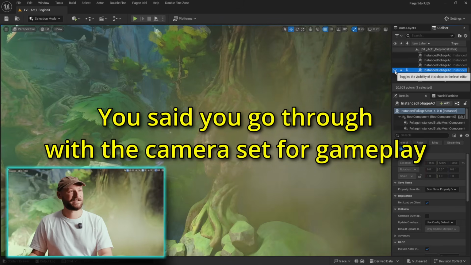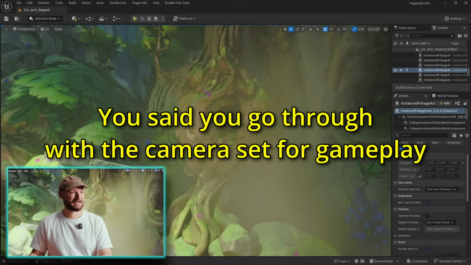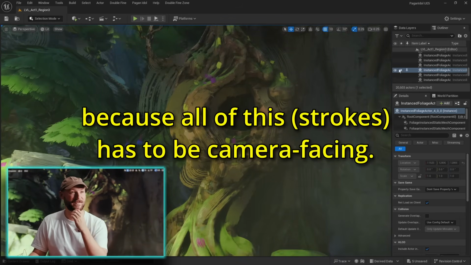You said you go through with the camera gameplay, because all this has to be camera facing. Yeah, so that was a huge concern. It was the reason I would always recommend only working from the camera angles, because it's really easy to go around and just put strokes down.